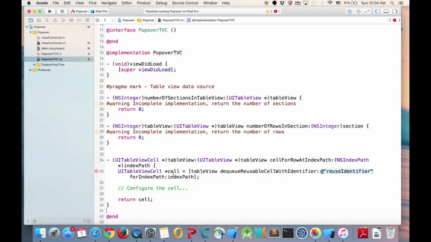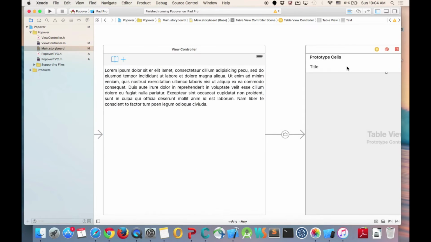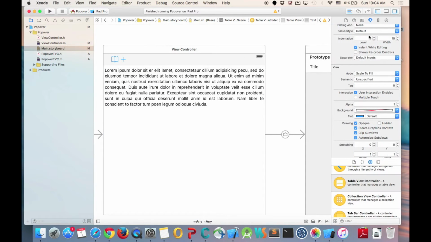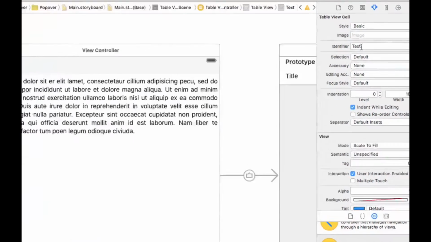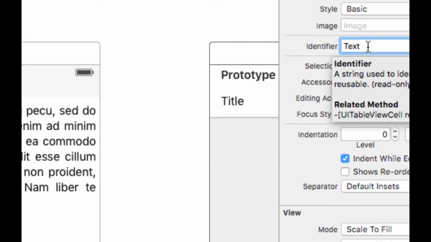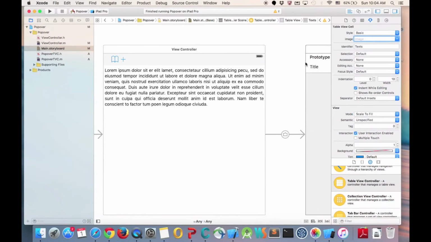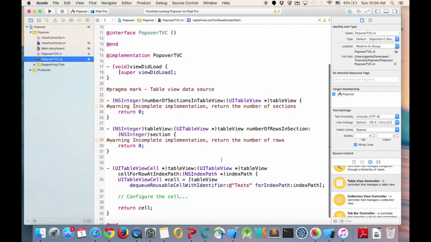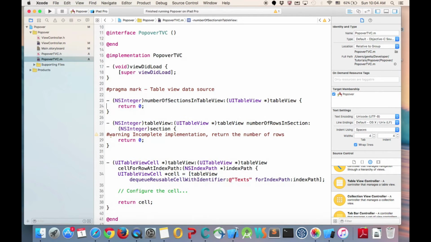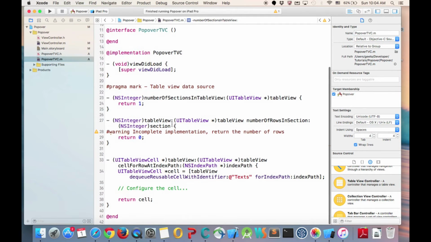So our view controller is very simple, and this reuse identifier for cell, if you remember, if you go back to the storyboard and inspect this, you'd see that we defined that text. So I call it texts. So now we have to change here. Here should also be texts. So that's it. We can remove this warning, and we have only one section in our table view, and we can hard code it here.